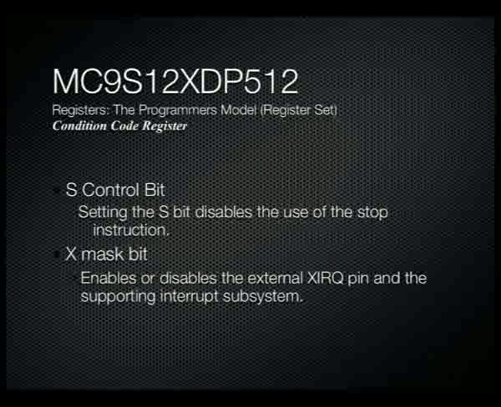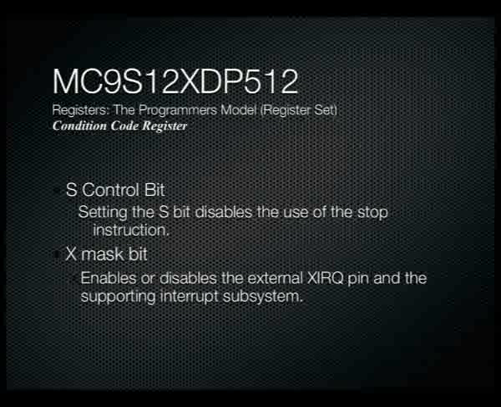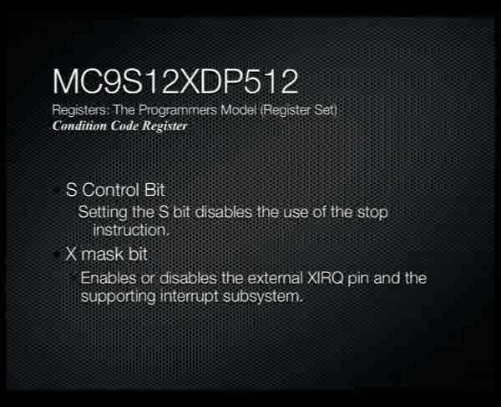We have our X mask bit, which enables or disables the external XIRQ pin and the supporting interrupt subsystem that supports the XIRQ pin. So there's an external interrupt pin that's external to the processor, and it is the X mask bit that effectively turns that pin on or off.